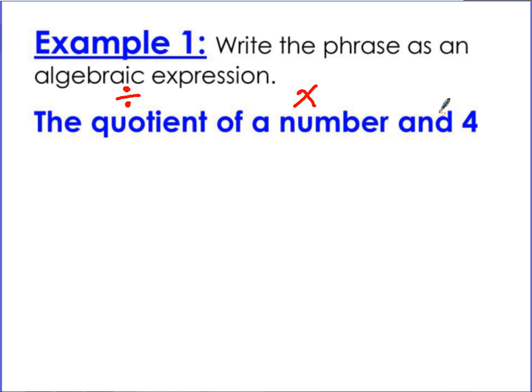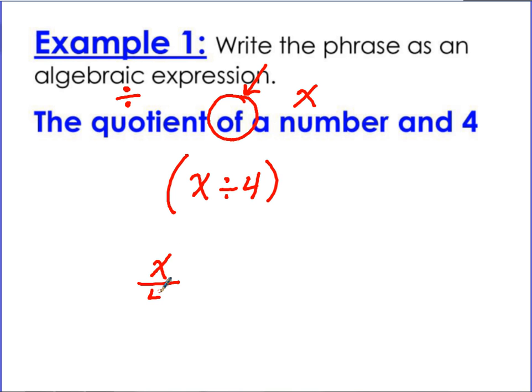Okay, so what would that look like? That means I'm going to divide these two things, x and 4. But notice this of word. Of was a parenthesis word. So technically, it would look like this. The quotient, x divided by 4. But we don't really write things like this, especially in Algebra 1. We're a little more mature than that. So we're going to write it as just a fraction, x divided by 4. You don't have to put the parentheses in this case, because this is the only thing that's happening. Okay, so this is what we want the final answer to look like.